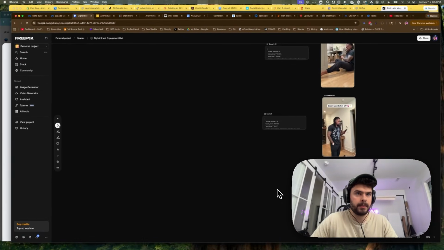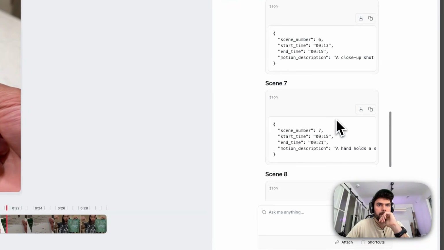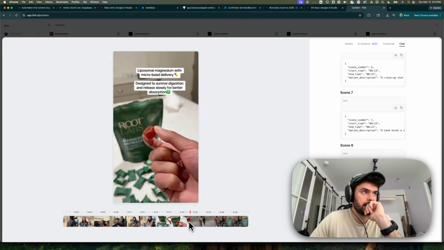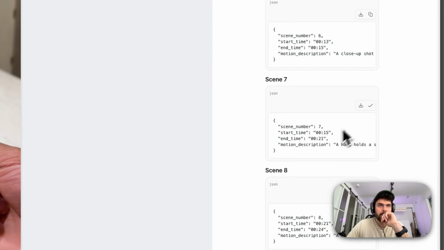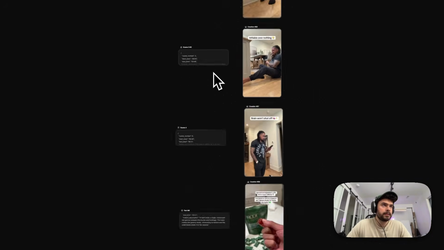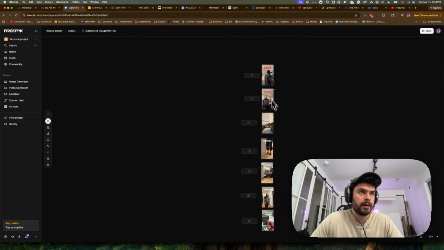Then this product one, where he's holding the product close up, let me find that one here. This would be the second to last scene, so technically it should be this one here. I'll copy that one and paste it in here. Okay, cool. The next thing you're going to want to do is have it laid out in a similar format like this. And now the next thing is we're going to want to regenerate this character to be a completely different person that we're going to use for this.